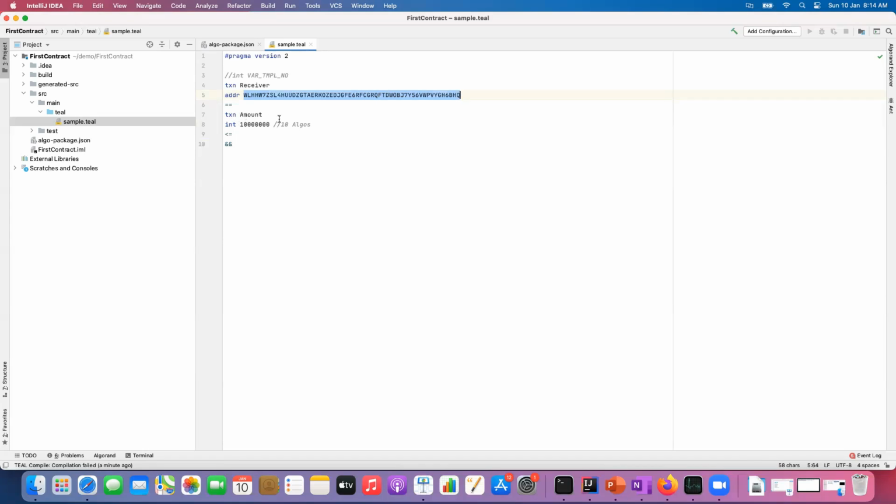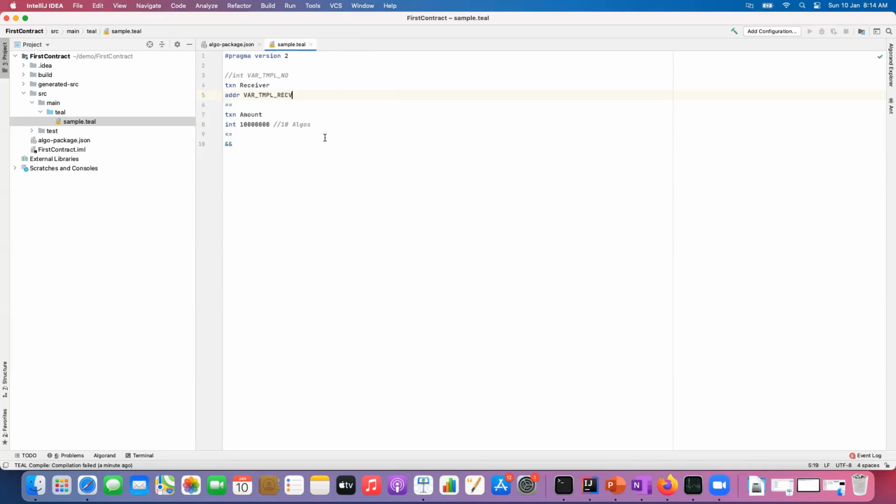So now instead of hard coding this account address, let's put a placeholder here. Let's call it var_tmpl. As we know, all our placeholders should start with var_tmpl, and let's call this placeholder receiver.